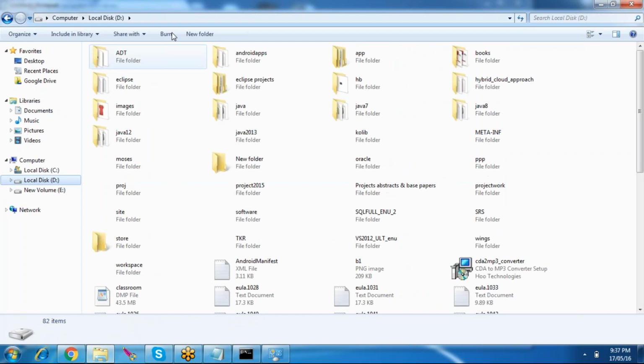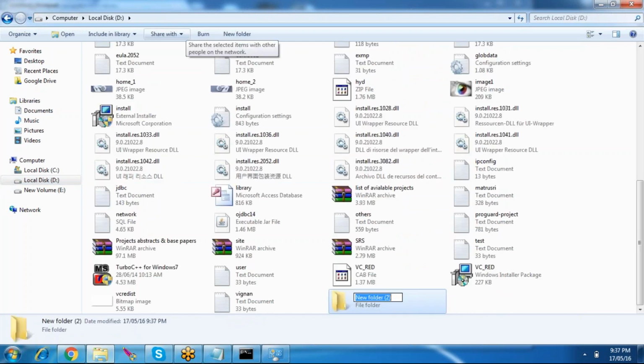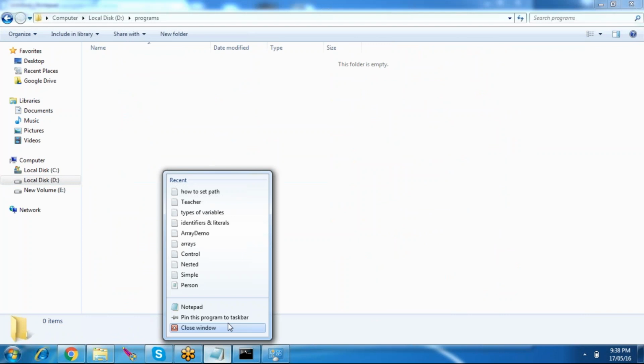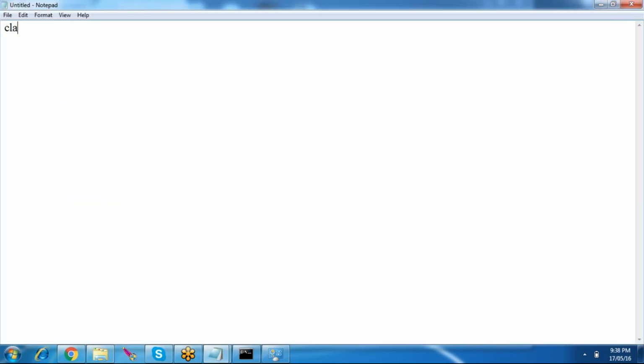In D drive, I'm creating a folder known as programs. So it's an empty folder, right? Now I'll open a notepad, because it's a text editor, you can write the Java program. I'll write a class known as Test.